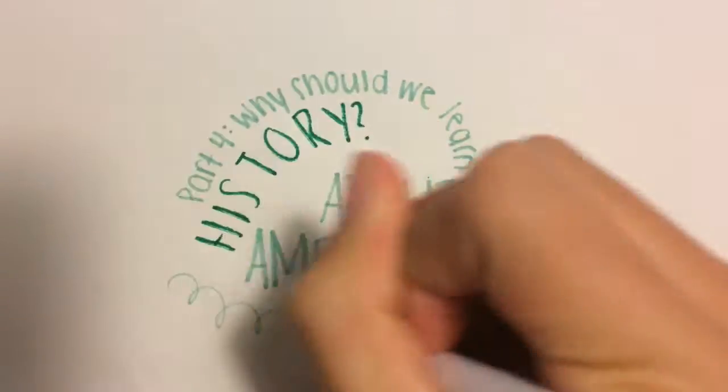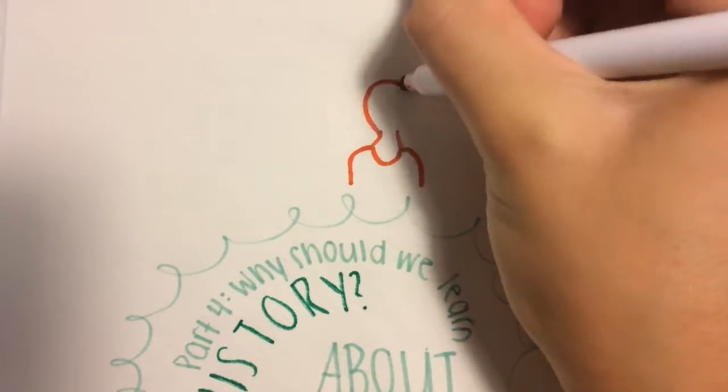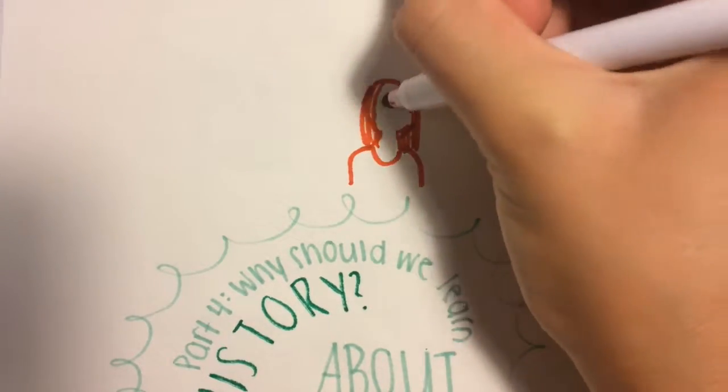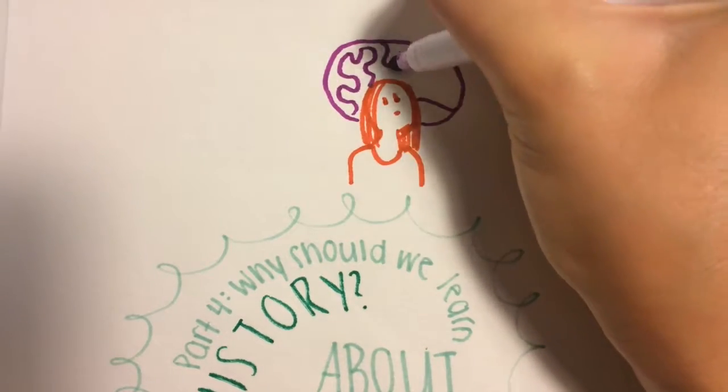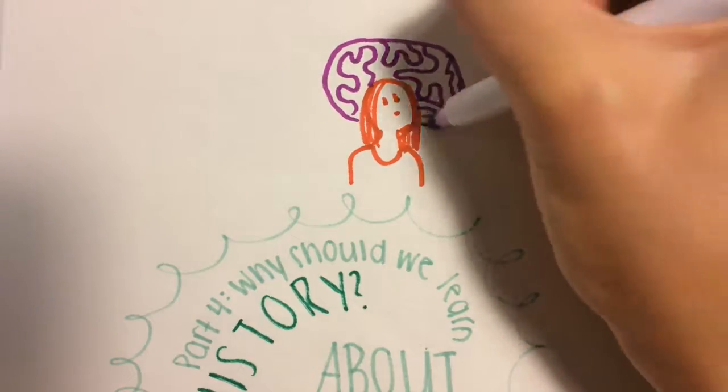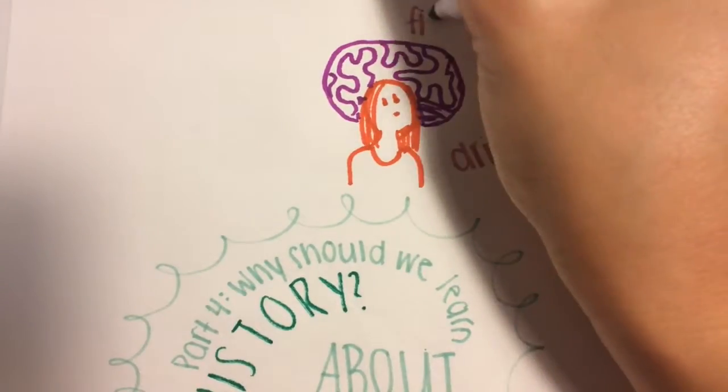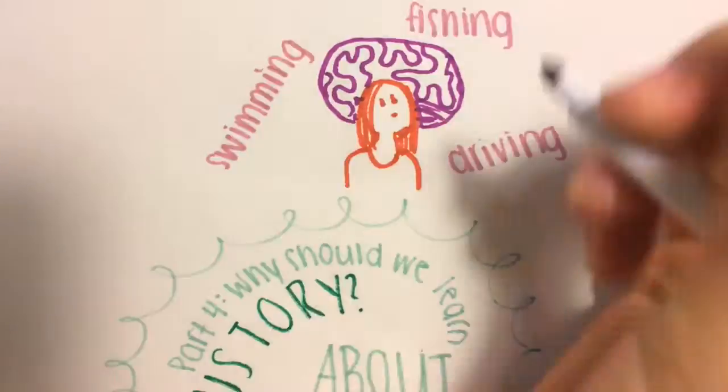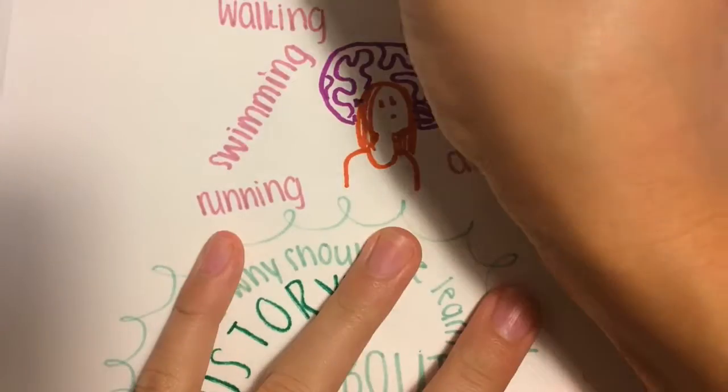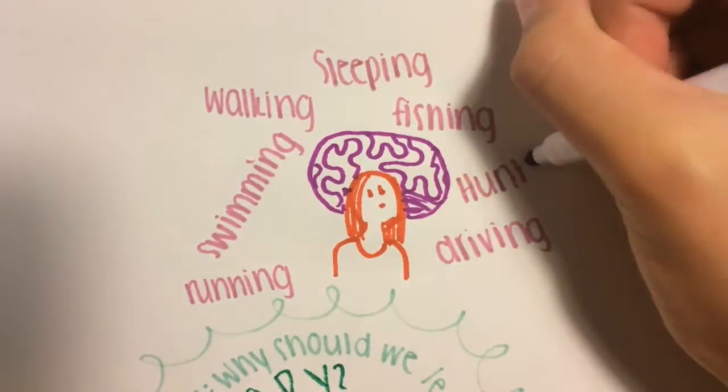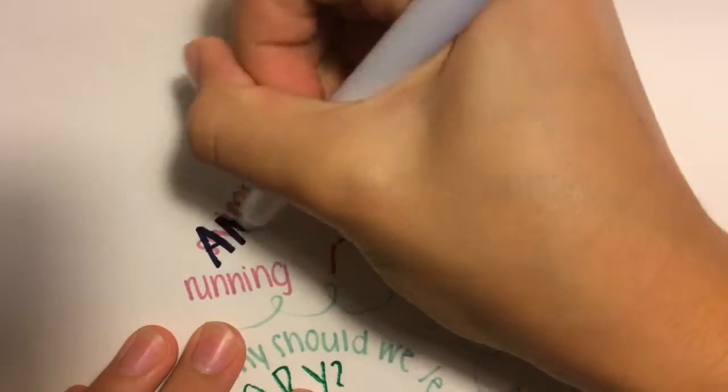Let's take a break from learning about history and reflect on why we should learn about American history. You may not expect to hear this with having little knowledge of the government, but it revolves around us. With everything we do, some part of it belongs to the government. Driving, fishing, swimming, running, walking, sleeping, eating, you name it, the government enlists a powerful law system to allow us to do what we want under relatable and certain circumstances. If it wasn't for the government, you may have not been here today. Thank you for watching, I hope you learned something new.